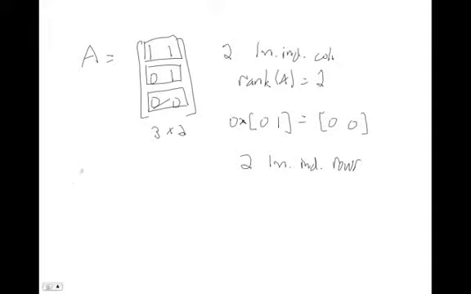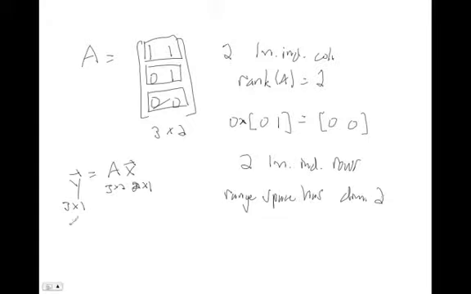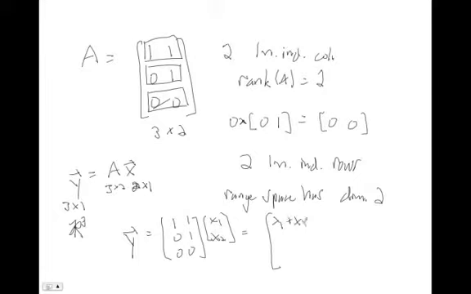So if I'm looking at y equals A times x, where A in this case is a 3 by 2 matrix, x is a 2 by 1 vector, and y is a 3 by 1 vector, I know that the range space has dimension 2, but y is in R3. So I can't form every possible y in R3, because my range space is only dimension 2, and it's easy to see which y's I can't form. If y equals this matrix, 1, 1, 0, 1, 0, 0, times any x1, x2, then y is going to equal x1 plus x2 in the first entry, x2 in the second entry, and 0 in the third. So I can never form a y vector that doesn't have 0 here. I can only span a two-dimensional space within R3.